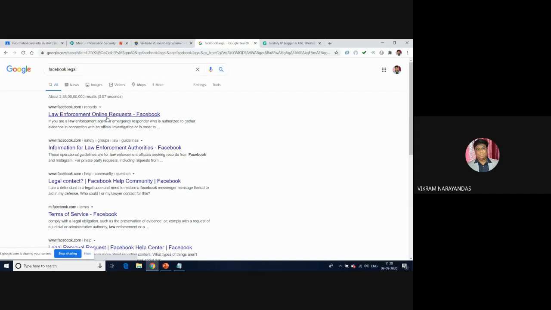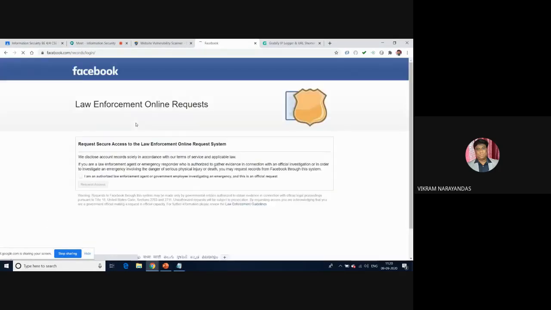Law enforcement online request is a records page. Generally this law enforcement online request is used by the police department or any officially authorized persons. They can request from this particular URL, facebook.com/records.